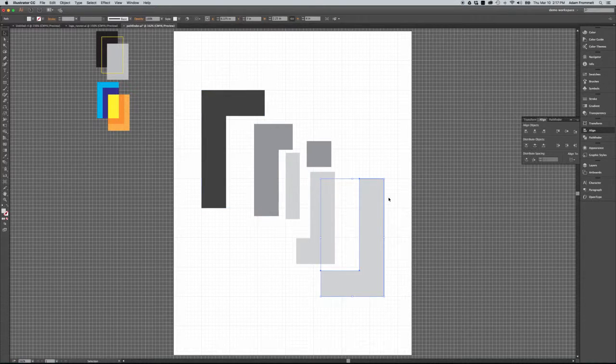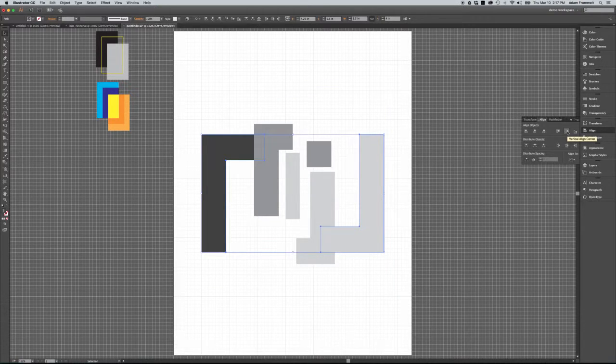If I bring these in a bit, I'm still on align to selection. Let's say I want these vertical center or horizontal center. I find that the horizontal vertical, as far as indication, is usually opposite of what I think it's going to be.